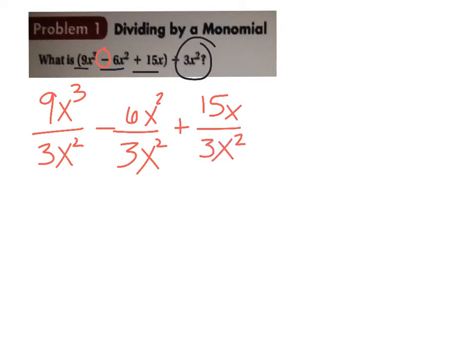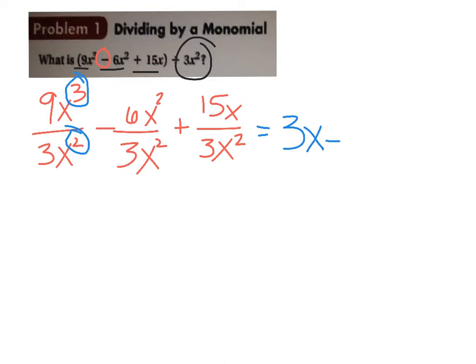So we're going to work piece by piece to see what we can simplify, like we've done in some of the other lessons here, to be able to get our final answer. So in the first one, 9 and 3 are both divisible by 3, so they're going to simplify. 9 divided by 3 just is 3. So my final answer for that first part, my regular number, is going to be 3. And then knowing what we know about exponents, we're going to take 3 minus 2. That gives us a regular x. So the first one is 3x.